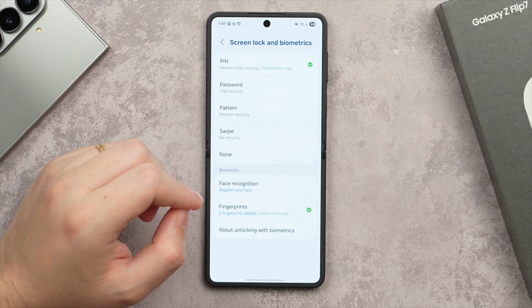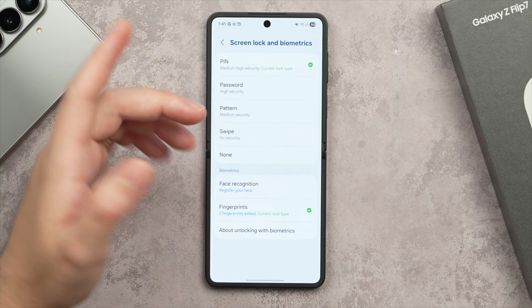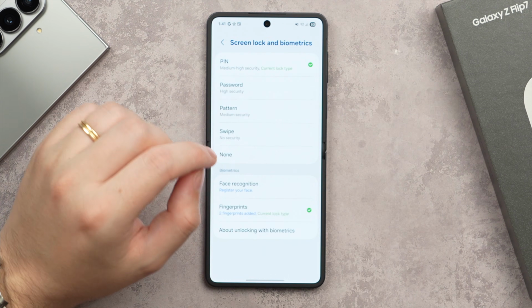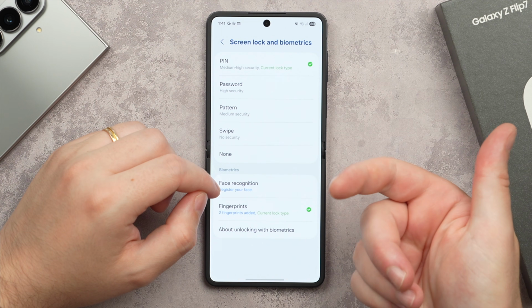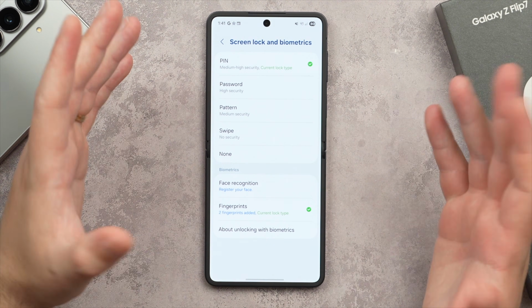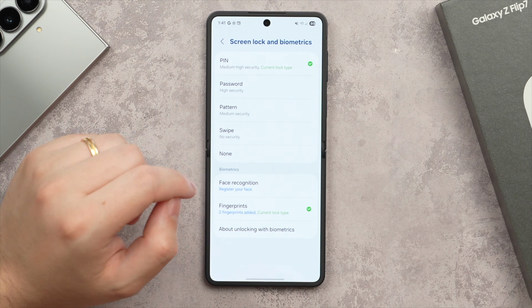This is really where Samsung shines. They have excellent ultrasonic fingerprint sensors, either under screen on some models or here on the Flip. We have them, of course, on the side. It works super well, and especially once you set multiple fingers, like your index and your thumb, no matter how you grip your phone, it's just super quick and easy to unlock. So fingerprints over facial recognition.